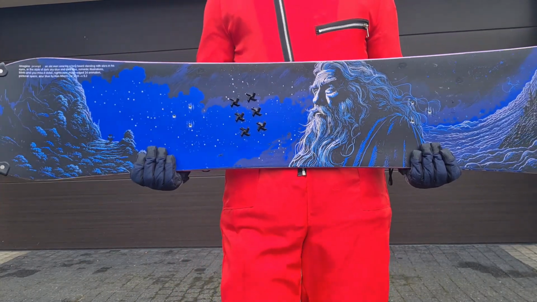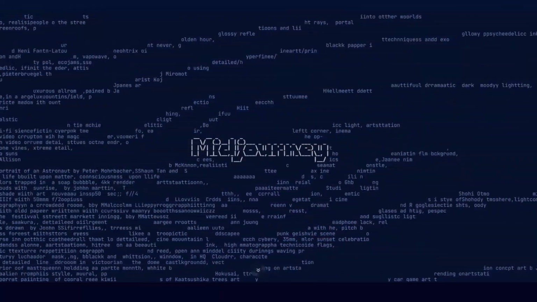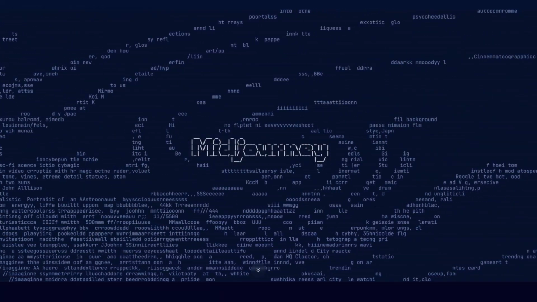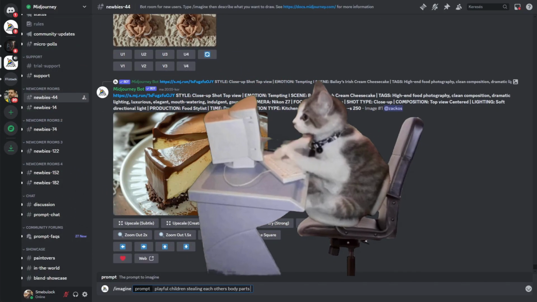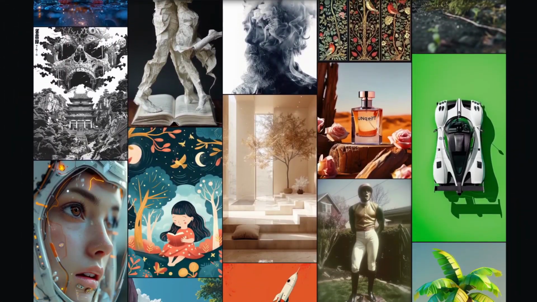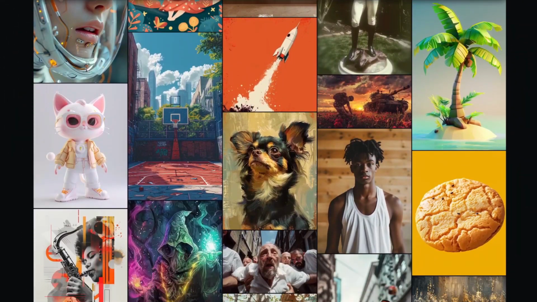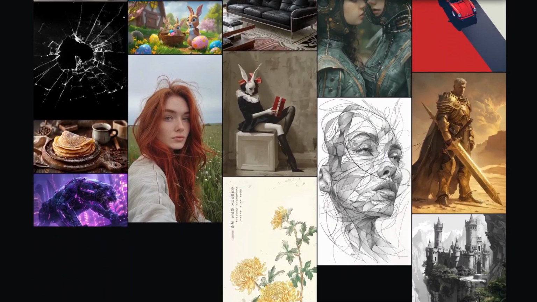But what is Midjourney and how did I manage to do it? Well, let's find out. Midjourney's AI on Discord is a bot that creates pictures based on what you describe in words. You just type in a description and it tries to generate an image that matches what you wrote. It's like having an artist instantly draw whatever you imagine, making it easy to share visual ideas.